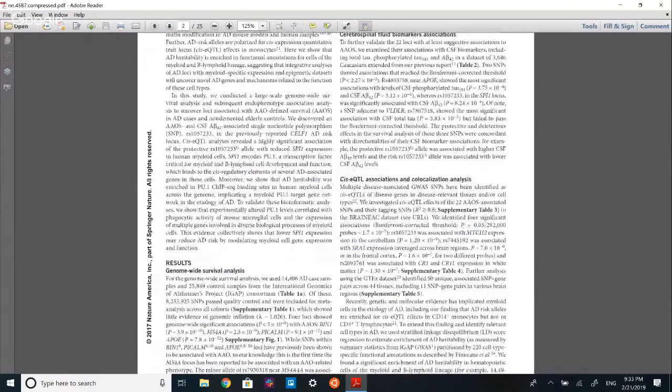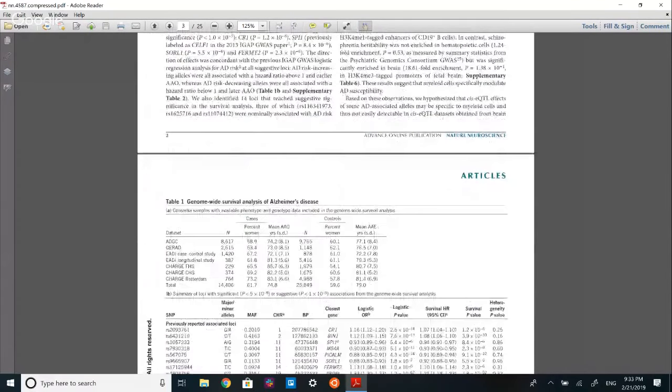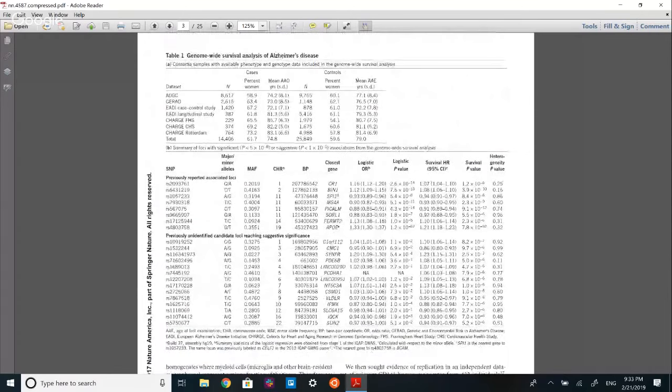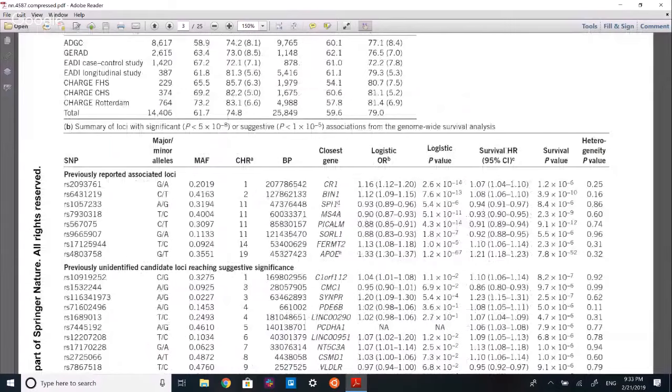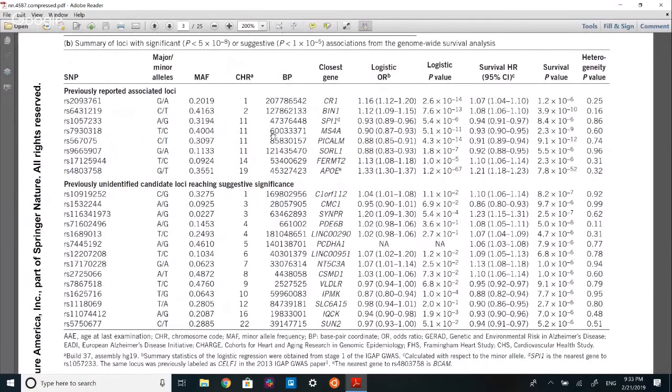The paper started out being a more typical GWAS study where we use age of onset in the survival GWAS using the Cox proportional hazards model, essentially using the IGAP cohort with the age information and doing a meta-analysis of the cohorts. Obviously, we found a lot of previously reported loci. We did not find any new loci that really passed the stringent genome-wide significance criteria, but we reported the ones that have suggestive significance. For the rest of the paper, we really focus on the ones confirmed from the previous ones.